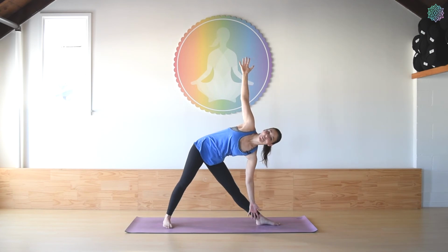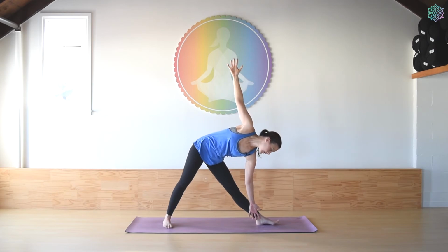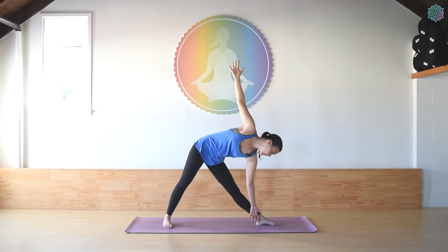And just be careful here with the neck. Notice if there's any strain. If there is looking up, then just look straight ahead or even soften down towards your left toes. Looking down towards your left toes if you aren't already.